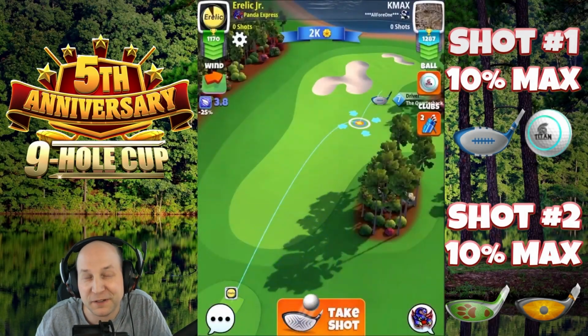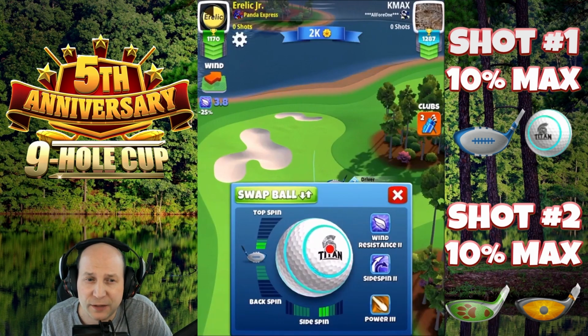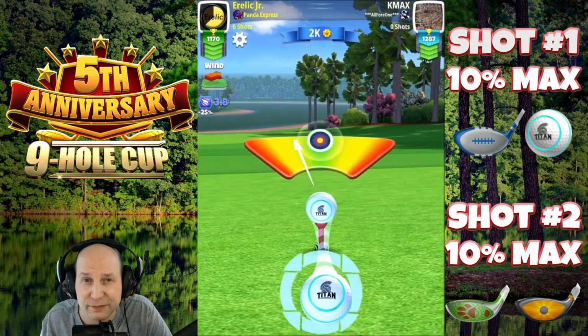Hole number 3, this is a crazy par 5. Now, you should probably play it down the left right there and set it up by those bunkers and then play a long shot. But go 2 top, 1.5 right with your quarterback here and a Titan ball. Now, set it up. See that pink bush? With the level 7, we're using the left edge of it.